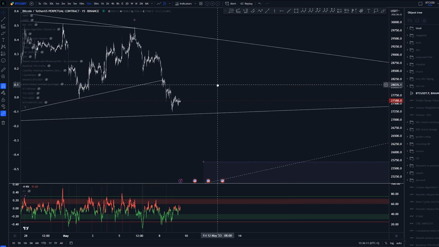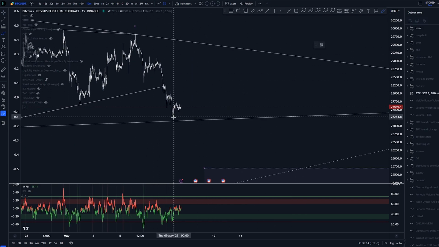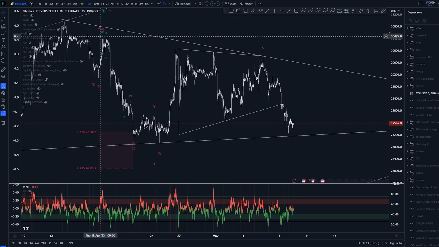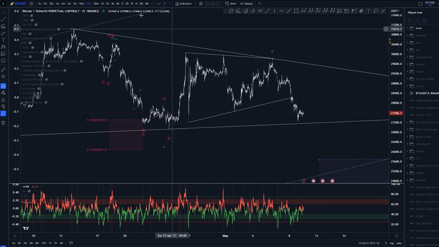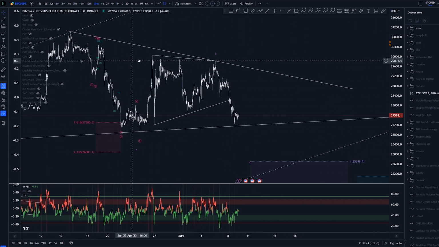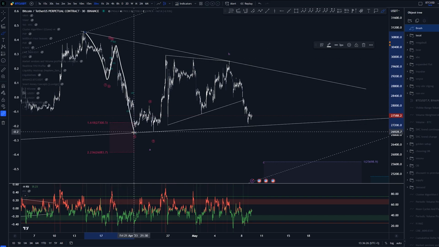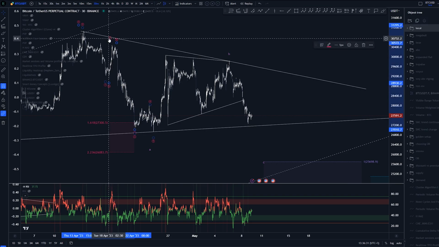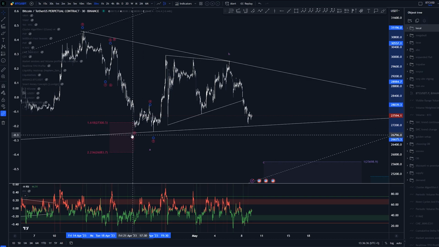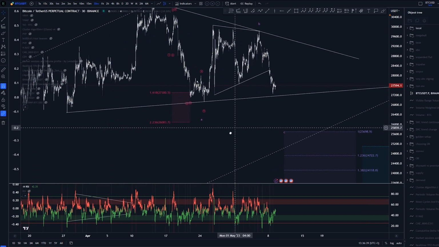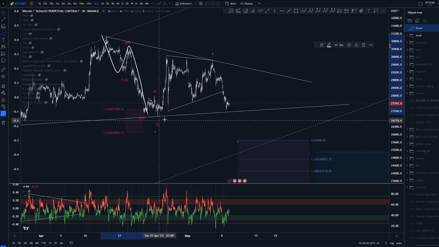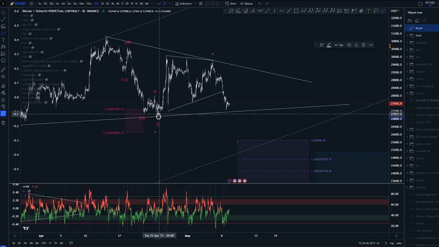The other way of looking at this is that this would become something else instead of that wave C. How we would be pairing it up with this structure over here would be where this would be in wave A, B, and C instead of this 1, 2, 3 like I've labeled it here. Let's get rid of these so we can actually see. So wave 2 or B here, and wave 1 or 2 and 3 or C. So that is a way we could be looking at this as a 3-wave structure, and then we could even end it down in here.